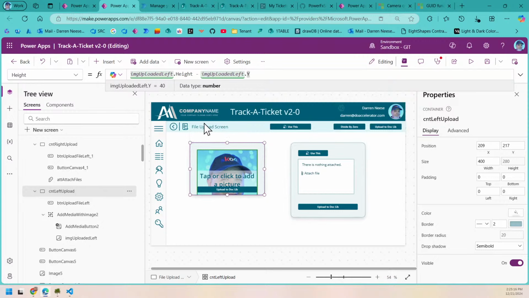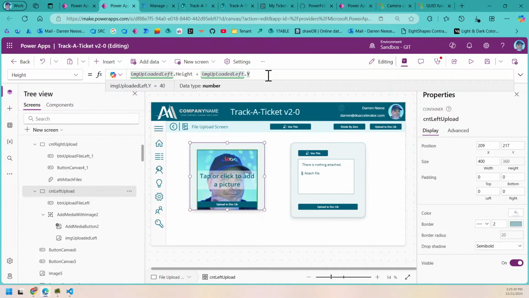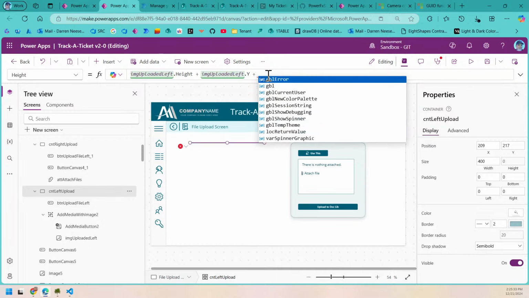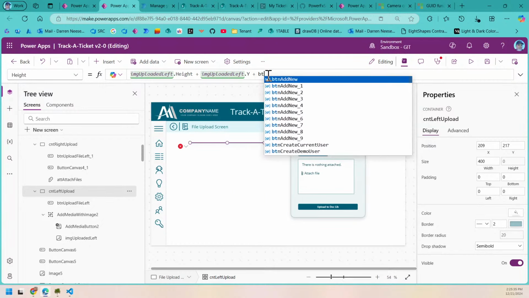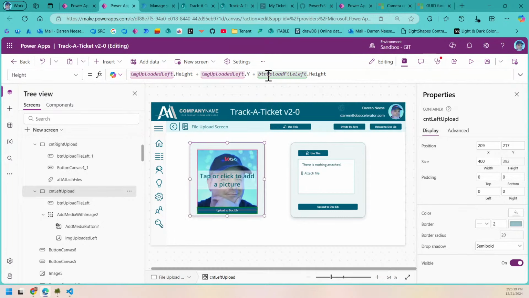Okay. The height, we got that. We need to be adding instead of subtracting. And we're going to add the button upload height.